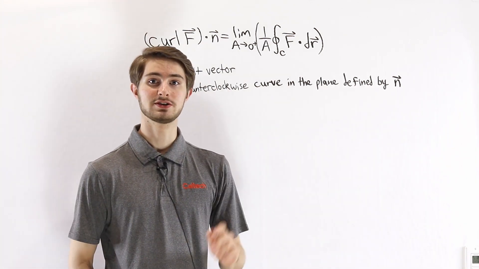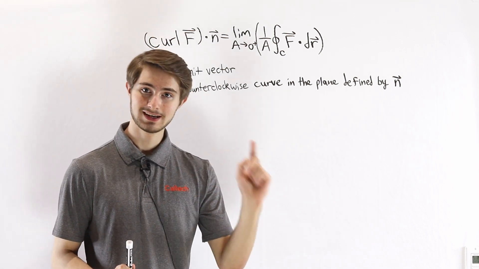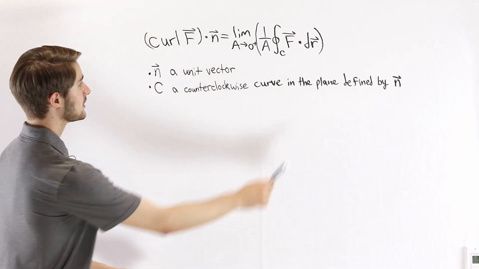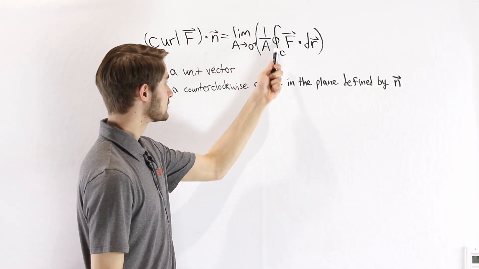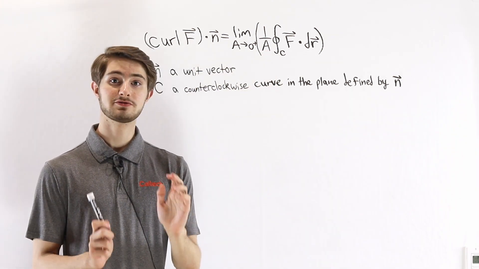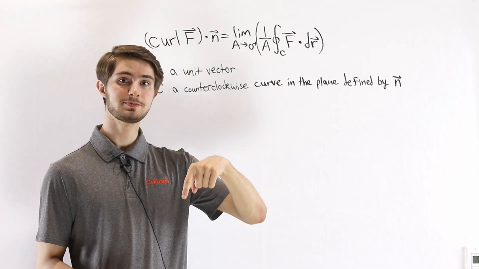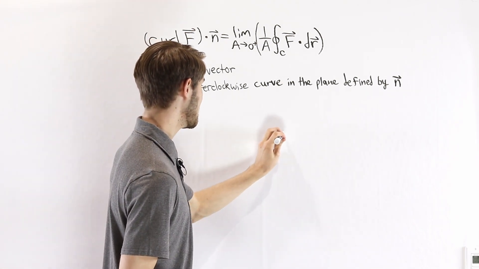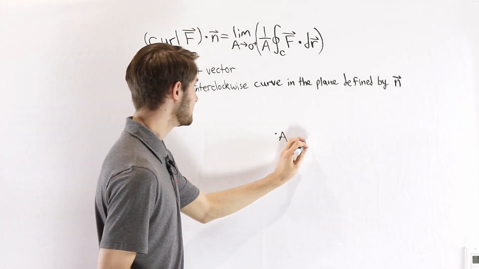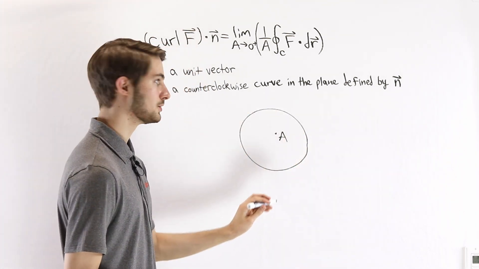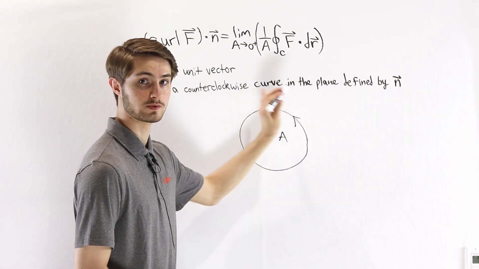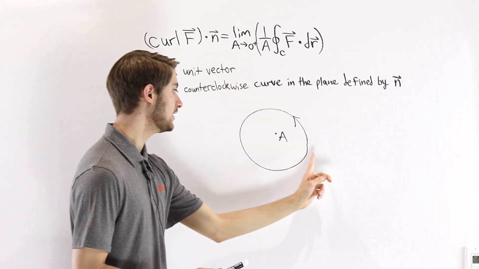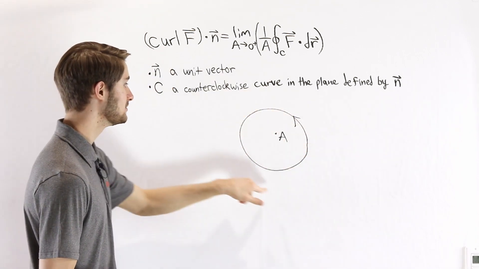That's a lot of information at one time, so we're going to go into each part separately in depth and get an understanding of what each element is doing. Let's start from the inside of the right expression — this integral over some closed curve C. If you aren't familiar with vector field line integrals, I've left a link in the description to a video that explains that. The idea of a vector field line integral is: let's say this is the point A where we're evaluating curl. We take some closed curve C around that point that goes in a particular direction. The vector field line integral measures how much this vector field F is parallel to the direction of the curve as we move along the entire curve.